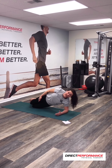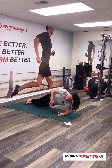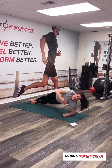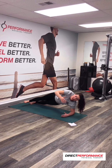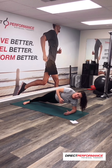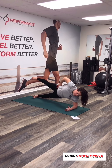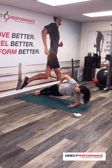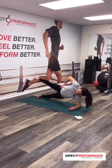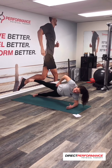We're staying on our side. This is the point where you can either make the decision to stay on your knee, or you could come all the way up onto your side to do a side plank. Making it a little bit less challenging would be to just put one foot in front of the other — there are a couple of different modifiers for you. We're going to start by just doing some abduction — taking our heel out to the side. You're just lifting, trying to stay in a nice straight plank, lifting out to the side.